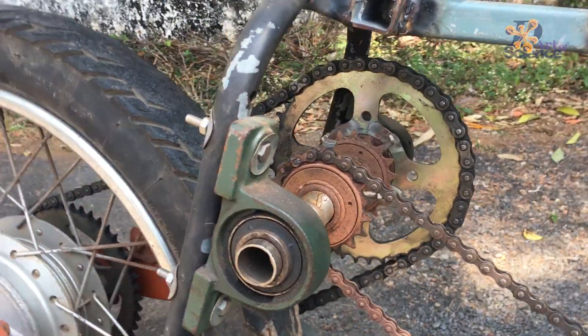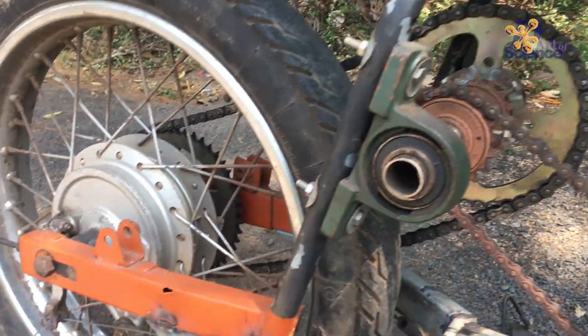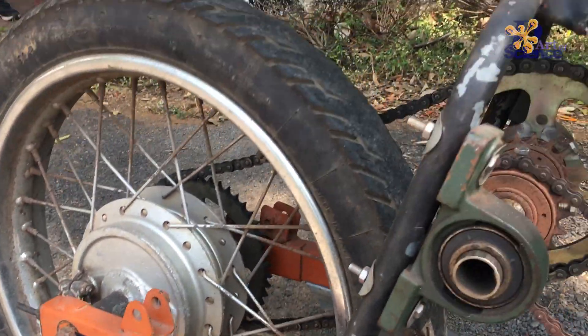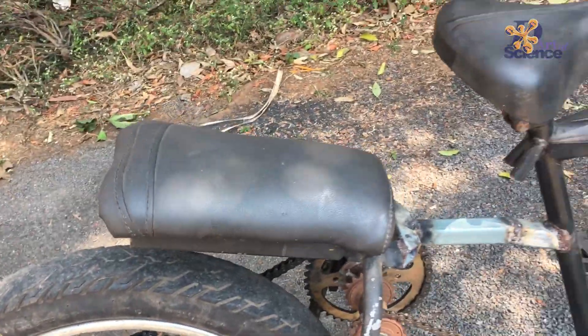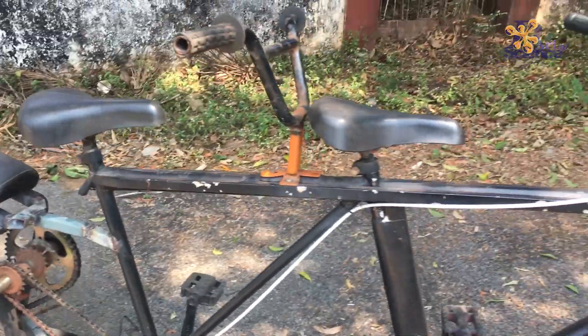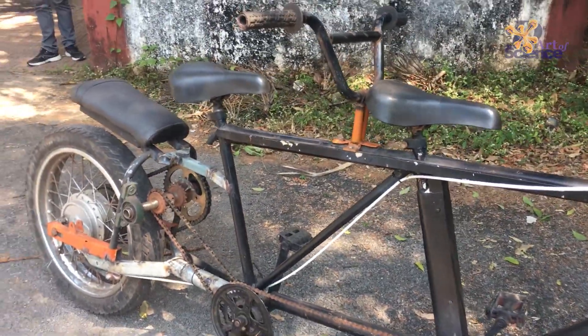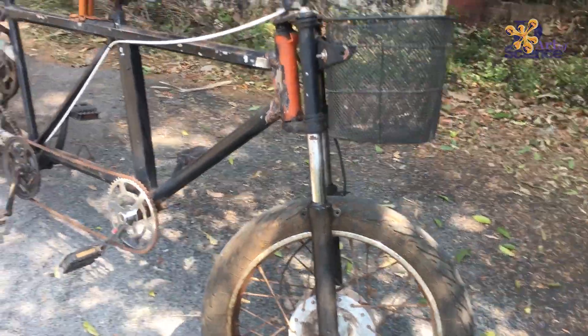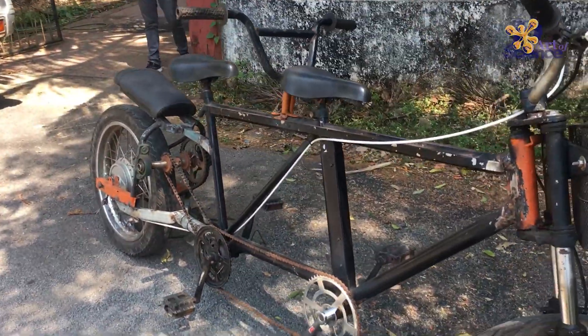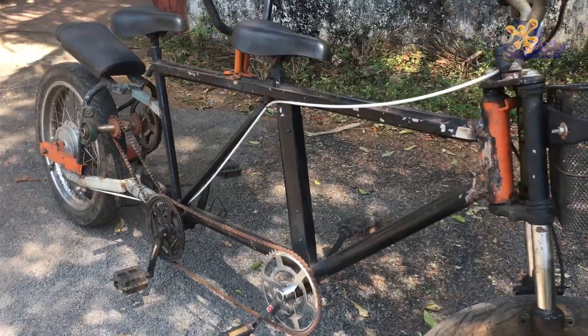Right now I have run out of money, so I will wait for some time. There is also an additional seat for a third person, because since it can take a lot of weight — it is built like a motorcycle, already some 100 kg plus two people, around 200 kg — the frame is not that heavy.